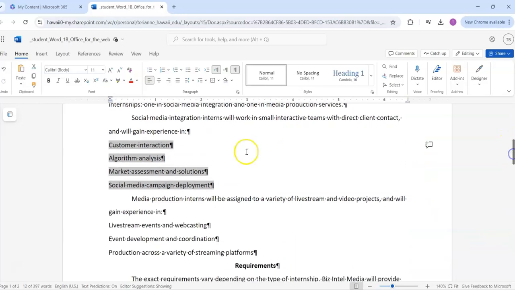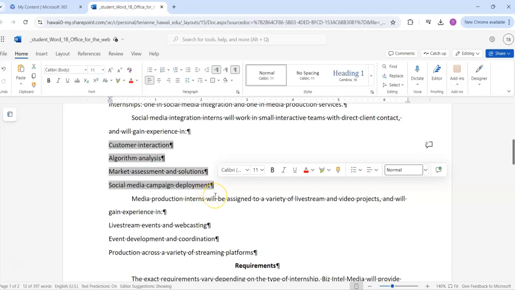So try not to think about this in terms of English paragraphs where you have several sentences in a paragraph. Whenever you see an actual paragraph mark, that counts as a paragraph when we're working in Microsoft Word. So make sure you have these 4 lines selected.